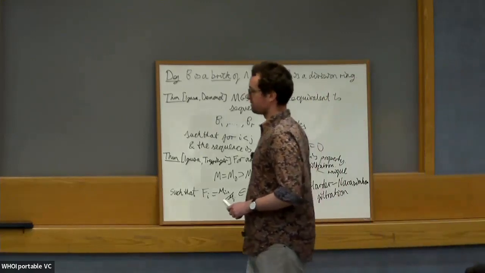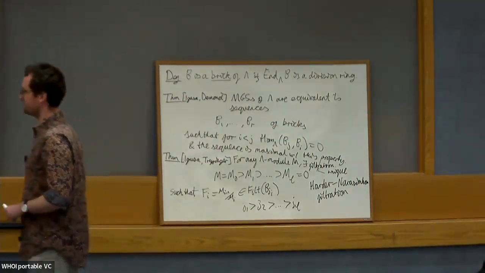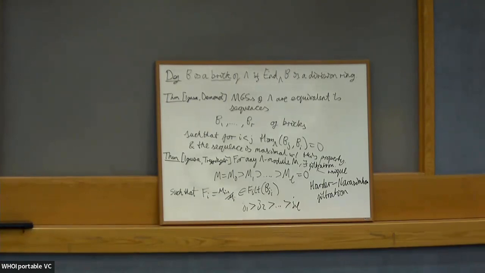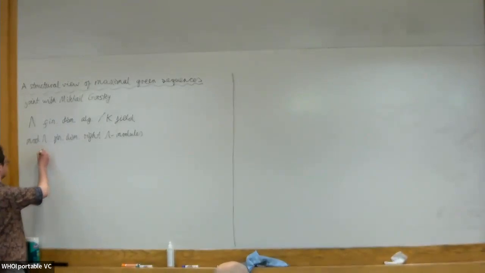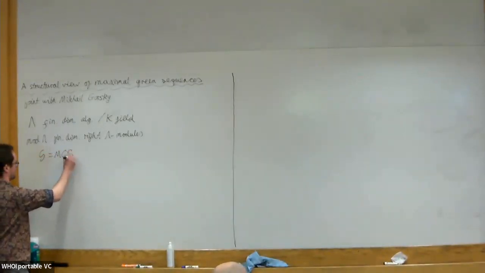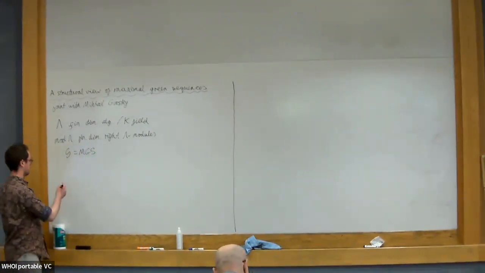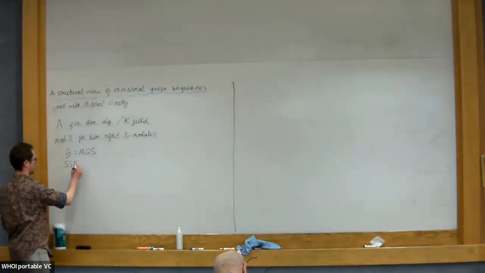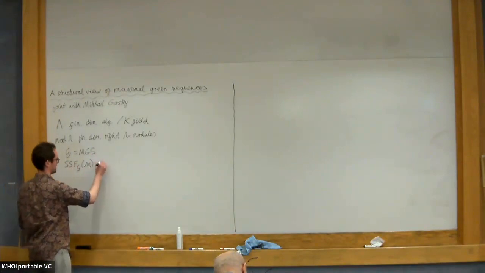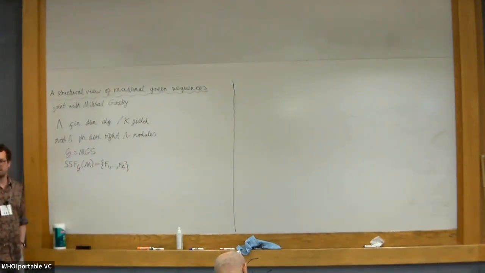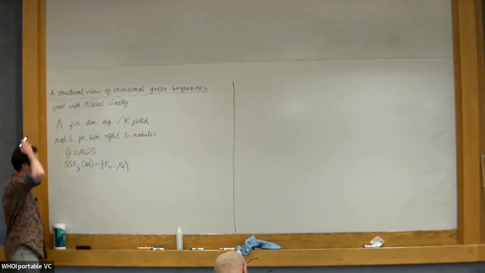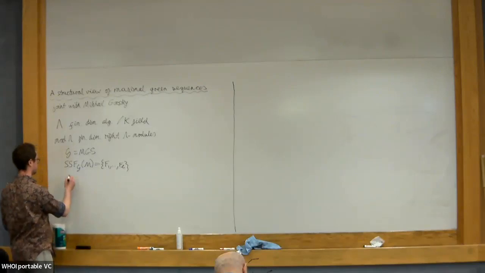Okay, so we realized that board was slightly bigger. I'll go over here and introduce some notation to do with this filtration, which we're going to need. So if I let G be a maximal green sequence, and let's say we have the Harder-Narasimhan filtration over there, I'm going to write SSF G M just for the semi-stable factors in the Harder-Narasimhan filtration. So SSF stands for semi-stable factors, so I'm saying these come from stability conditions as well. So the Fi equals the semi-stable factors.